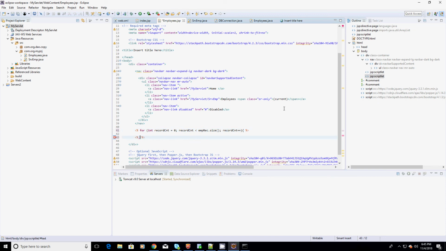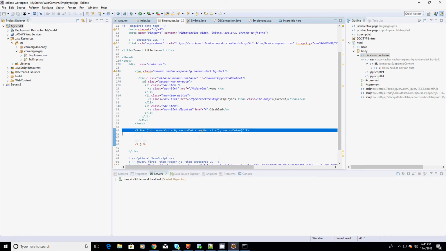Alright, so we have defined a for loop and we'll iterate through the array list now.